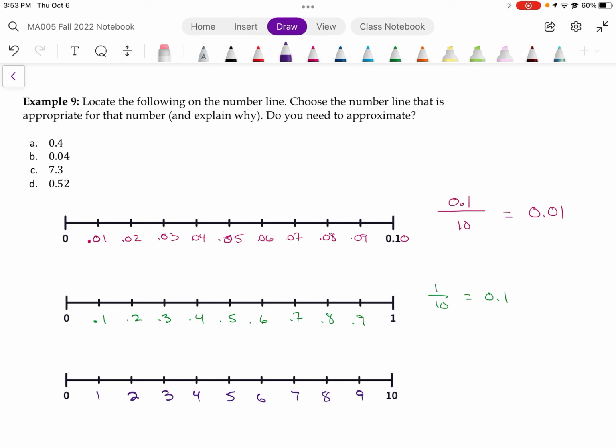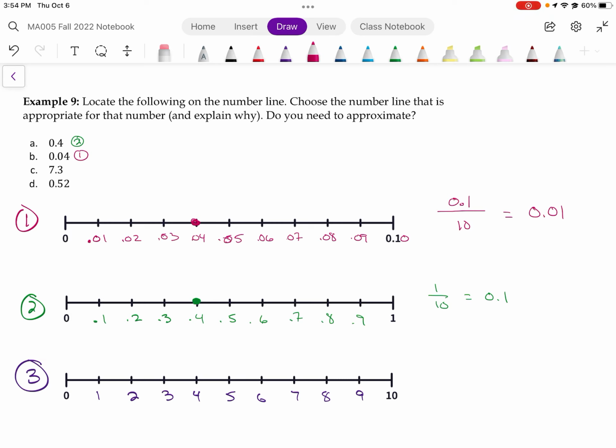So this first one, which one would we put that one on? And I'm going to say it should be on the second one. So let's call these 1, 2, and 3. So we'll call this one 2, this one is 1, and the last one is 3. And I'm color coding as well. So this one should go on 2, right? So 0.4 is right here. All right, 0.04, where do you think that one should go? Hopefully you see it's the first one, and that would be right there.